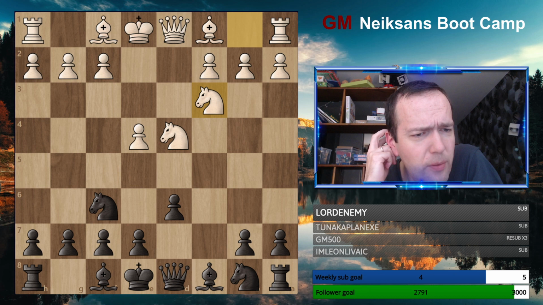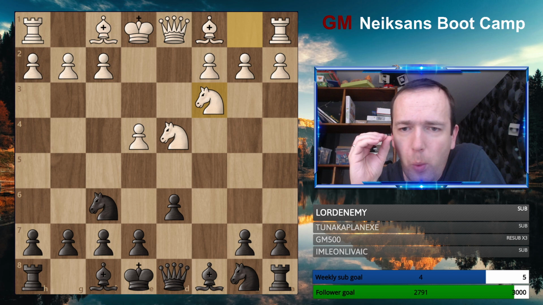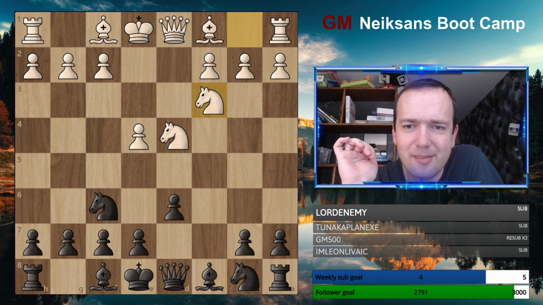g4? Oh, no. No, g4. g4 is the only move where white doesn't equalize. Every single move that white does, I mean, everything. Even f3 equalizes, a4 equalizes, h4 somehow keeps the position equal. After g4, white is solidly worse. No. There's no need for that.